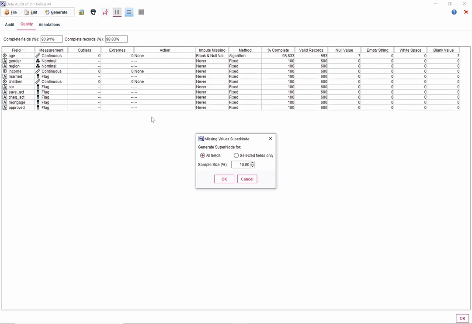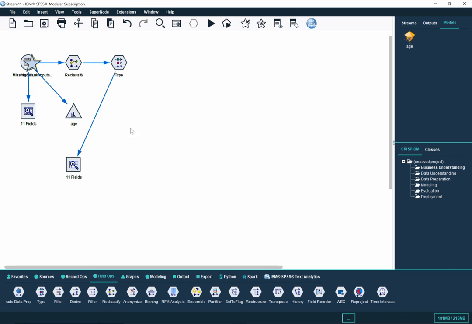It will ask you which fields to consider when it wants to run the algorithm to impute the missing values here. We want to include all fields, and then a 10% sample size. It will take 10% of your records, and then based on that, it will impute, which is fine. If your data set is small, you're probably better off going with a larger sample size. If your data set is huge, the 10% should be enough. But for now, we're just going to leave it as default. Hit OK. Nothing happens on this page, but it will close it.